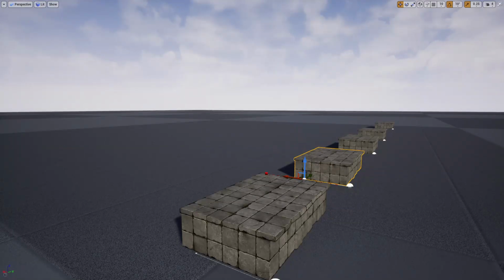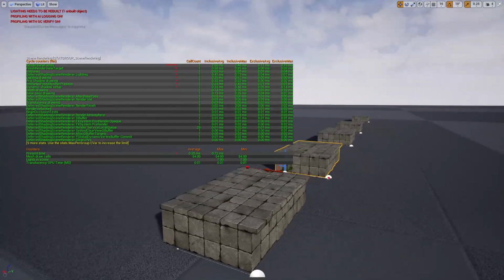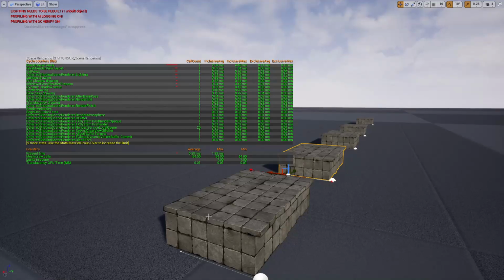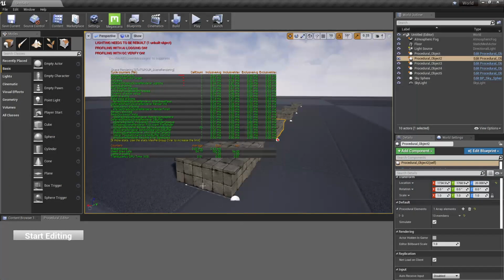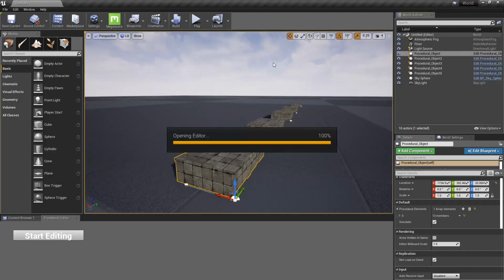Right, now the reason is that even if I am placing them as instances of instanced static meshes, there is a single instanced static mesh, actually one instance of that. It's really hard to explain.